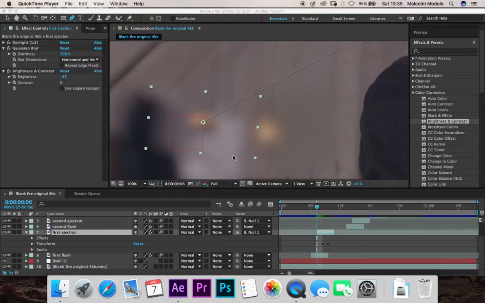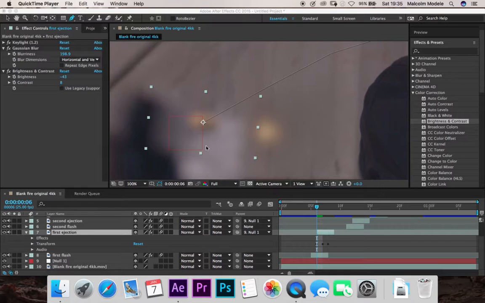I said that you cannot mask the ejection round as it's coming out of the top slide due to the effects that we added before. In fact, you can add it to this ejection round, but you can't add it to the muzzle flashes we created earlier. The reason is that for the ejection round, we keyed out the green using Key Light 1.2, and that allows you to mask over things within that footage.